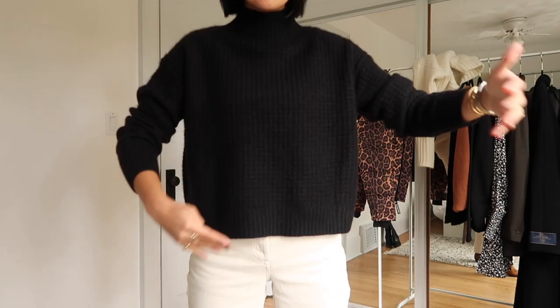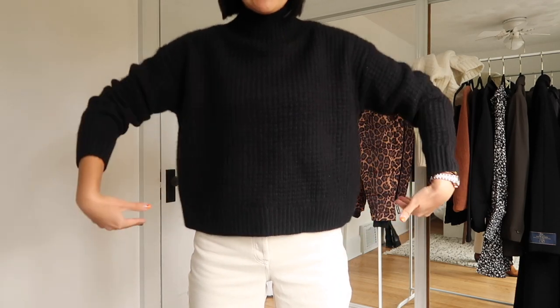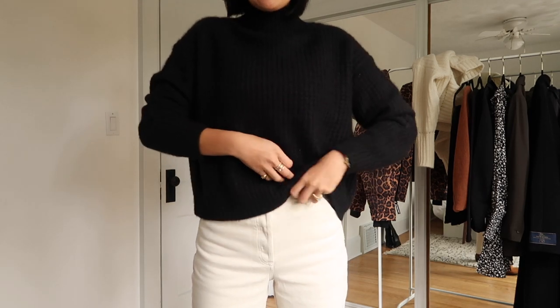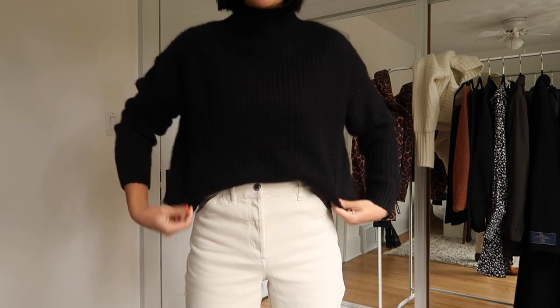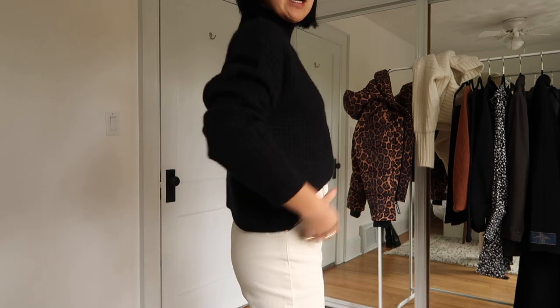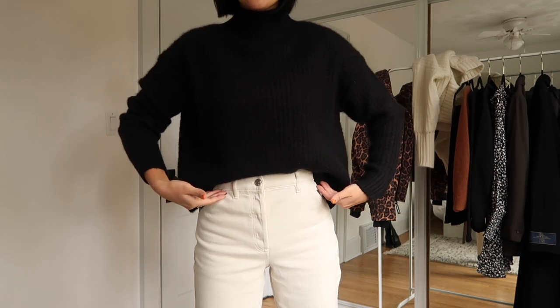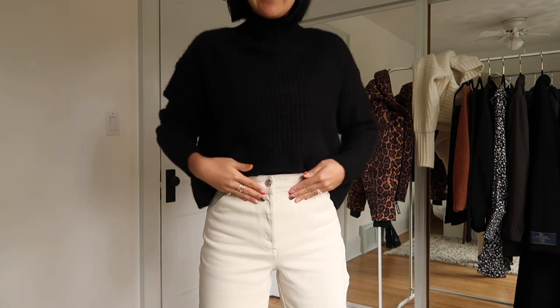I do have a shorter neck, so it could potentially be a mock neck for some people, but it's a full turtleneck for me. It is shorter than normal — definitely shorter than the yellow one. I like how it's boxy because it almost makes it look cropped. A lot of you asked last year about how I tuck in my sweaters without bunching, and the key is to find sweaters that are the perfect length. Look for sweaters that are a little boxy or a little shorter, so when you tuck it in, only a small amount is tucked in and you don't get that normal bulge.